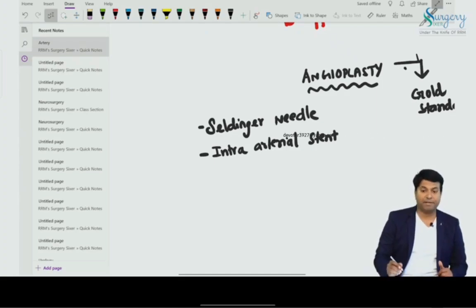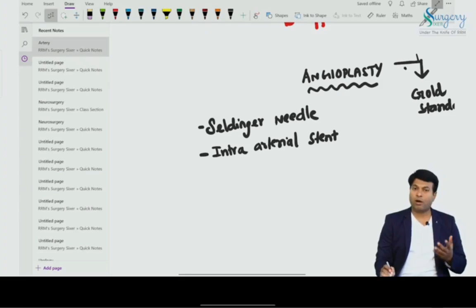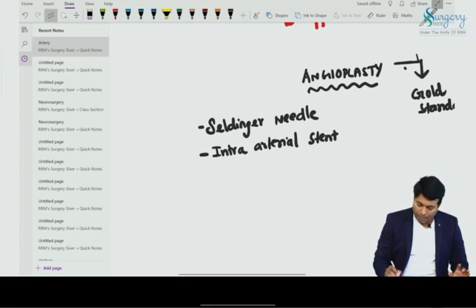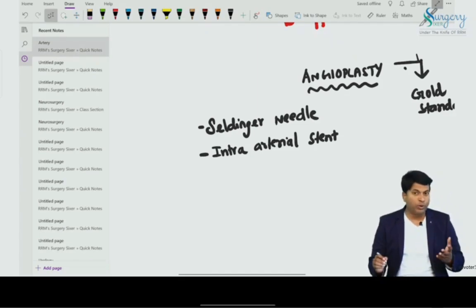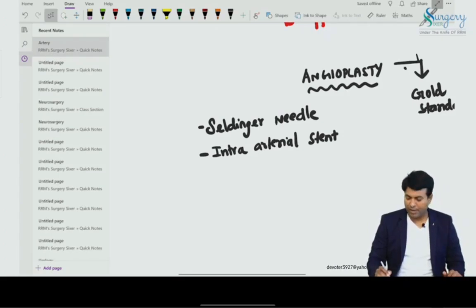And the lesion present is infrapopliteal only. So please don't forget, it will not involve the femoral artery or common artery. It is an infrapopliteal lesion only. And it can involve the upper limb also. Upper limb involvement will be present, and there will be superficial thrombophlebitis. I told you, adjacent veins and nerves can be involved. Superficial phlebitis will be there.